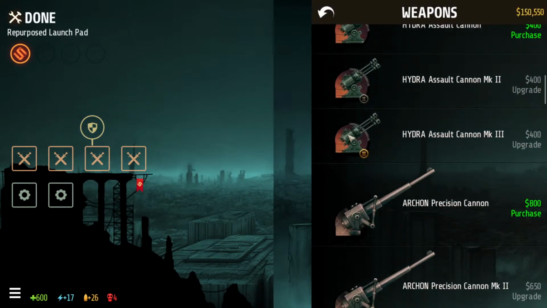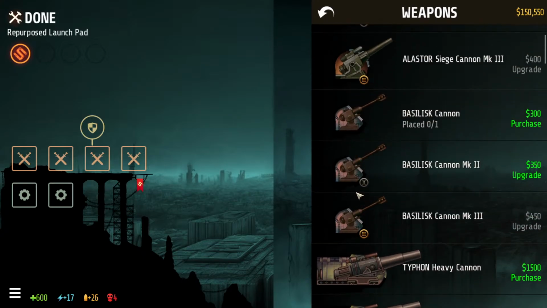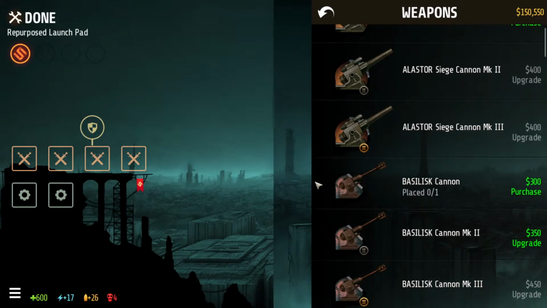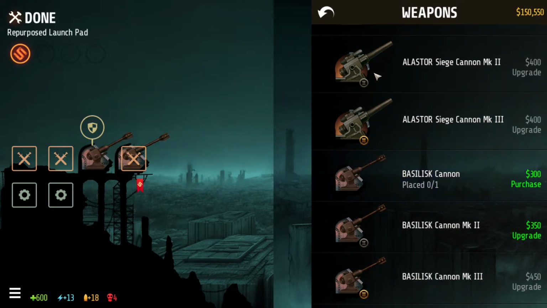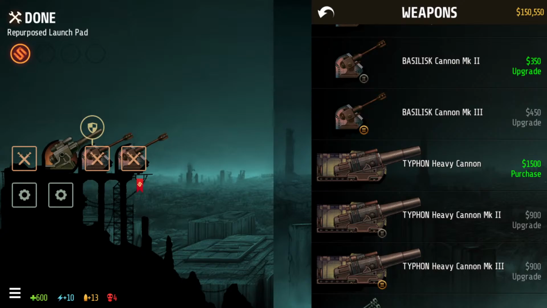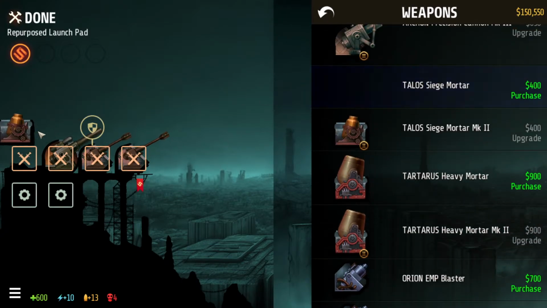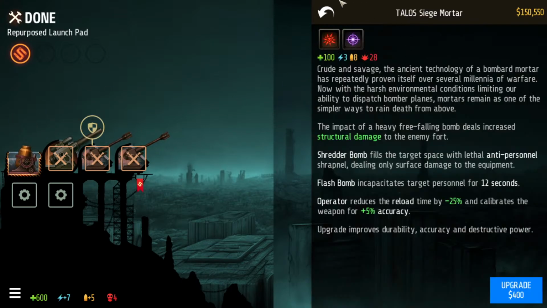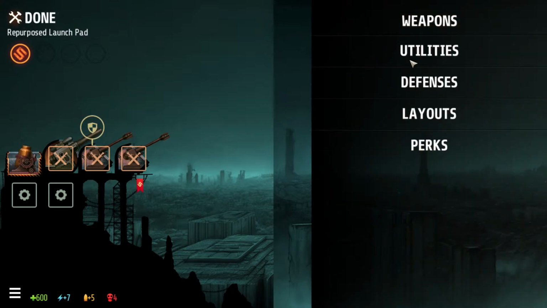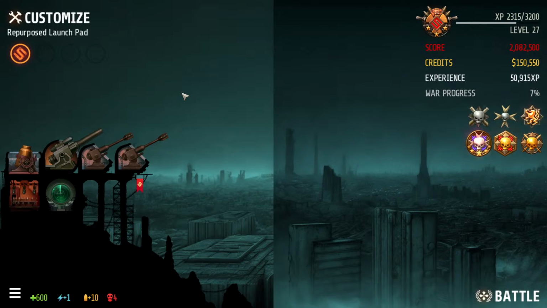Editing this layout, what will I do here? Having in mind that this is a starter level, maybe two basilisk and alaster for multi-purpose, to have diversity in terms of weapon shells, and maybe a mortar, just in case you are going to use the shredder bomb. Utilities, I will put obviously the munitions depot and radar, leave it as it was. I will do something like this.